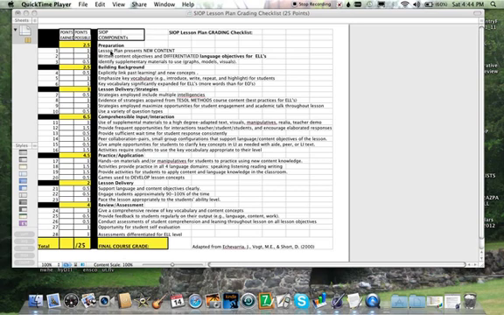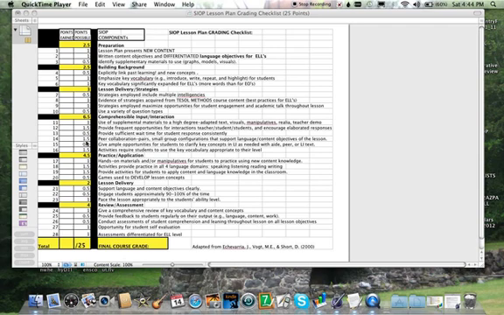preparation, the lesson plan must present new content, and that is worth 1 point. That there must be written content objectives and differentiated language objectives for ELLs, and that is worth 1 point. And that you must identify supplementary materials to use, graphs, models, visuals, and that is worth half a point.